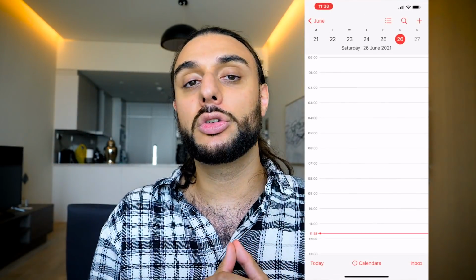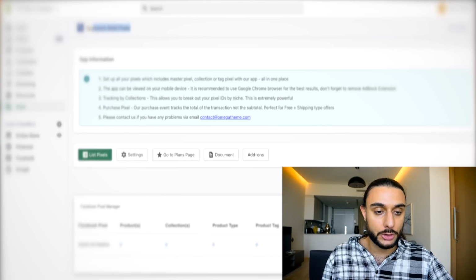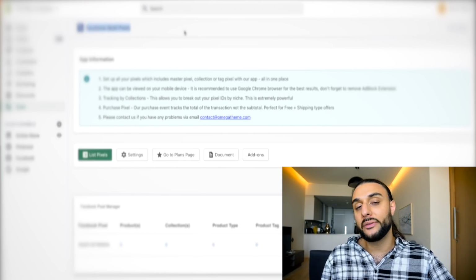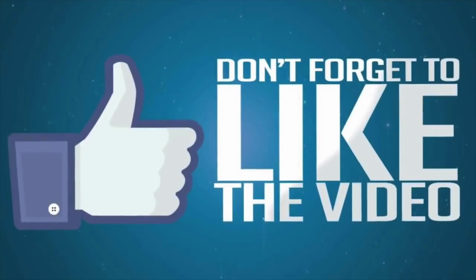Not just that, but I'm going to be showing you the app that I'm currently using that enables me to make sure that my data tracking is 50% more accurate than when I don't use this app, which is an absolute game changer. Because if you don't already know, iOS 14 has made data tracking terrible on basically Facebook ads, and the worst thing about that is a lot of you guys are making decisions based on inaccurate data, so that's why a lot of you guys are failing with Facebook ads. And that's why in today's video I'm going to be clearing all of that up, and I'm going to be showing you exactly how I'm managing everything from iOS 14, because I'm spending loads of money doing ads since iOS 14, so I've learned what works and what doesn't work when managing campaigns.